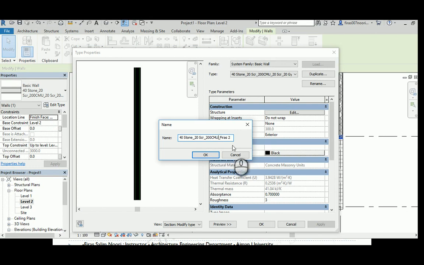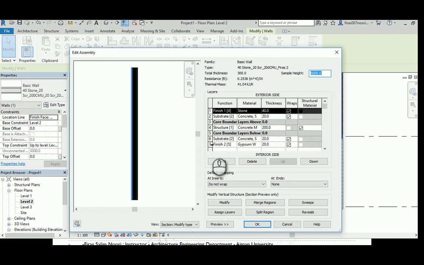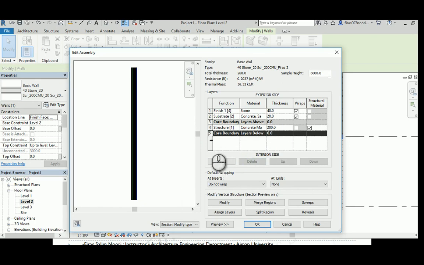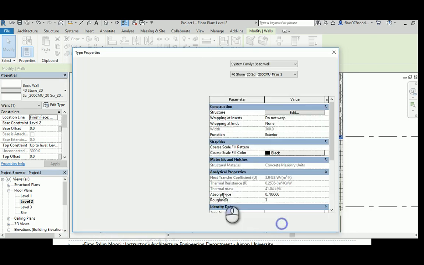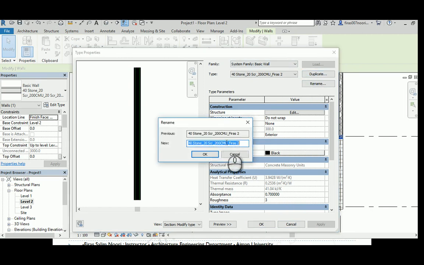So let's do that and hit OK, and then in the edit type I'm going to just remove that guy. Or you can keep them and change the gypsum into finish 4, because it's an exterior thing. It depends on what you like. Actually, after a second thought, I will just rename that, and I'll keep the 20 mil secured, and then another 20 mil, let's say any tiles. Okay, so let's keep this so no one gets confused.